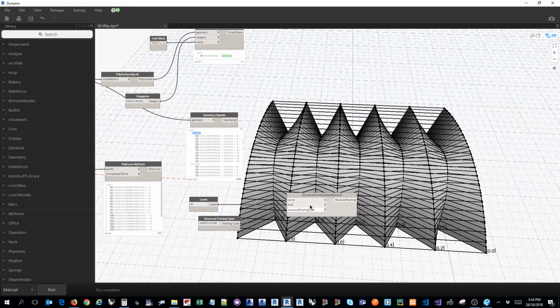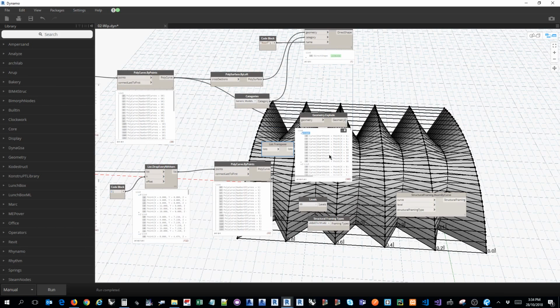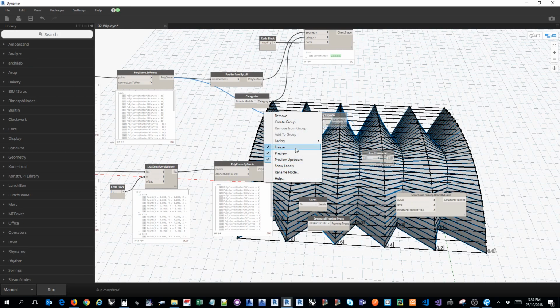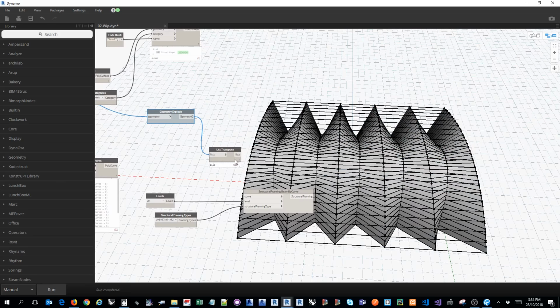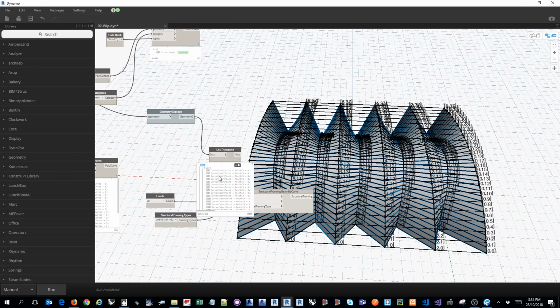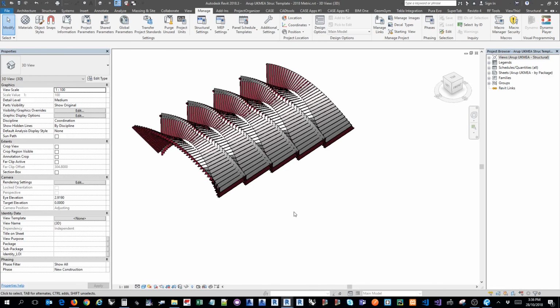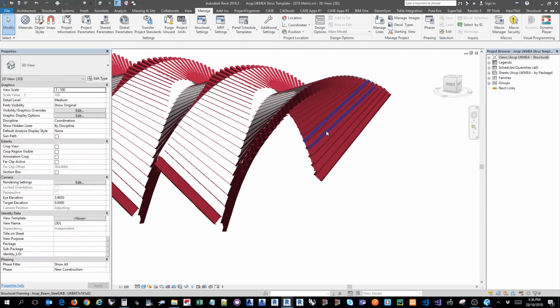So before creating the element in Revit, it's still useful to once again transpose so that now all these beams will be in the same list. And here are the beams.